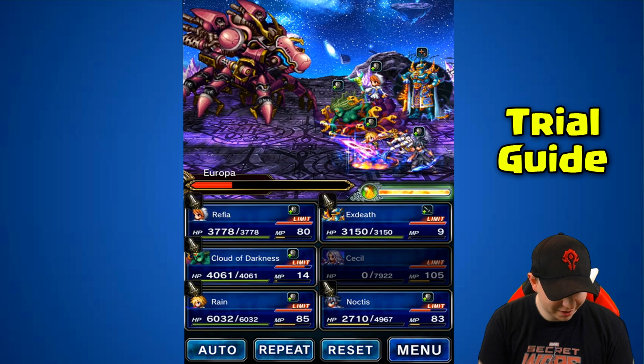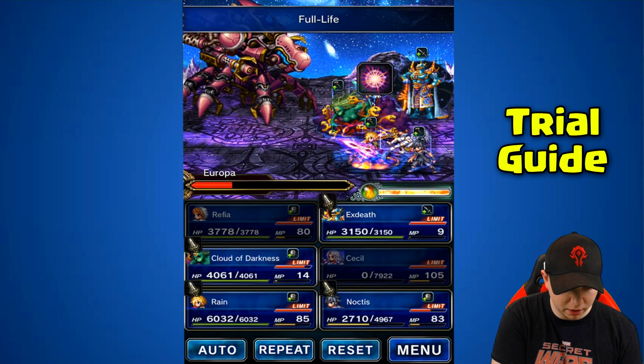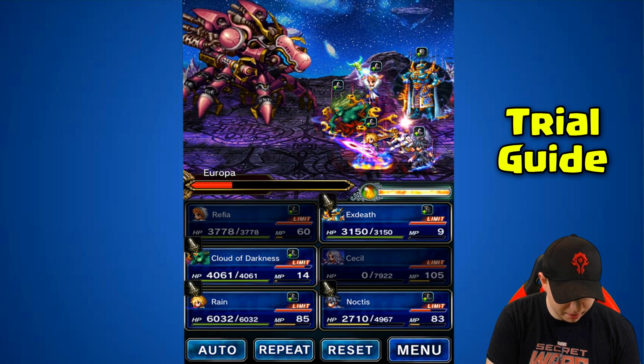And Cecil just died again. Womp womp. So we're running out of MP a little bit, but we're getting close to killing him. So I don't think it's going to be too bad for us here in a minute.